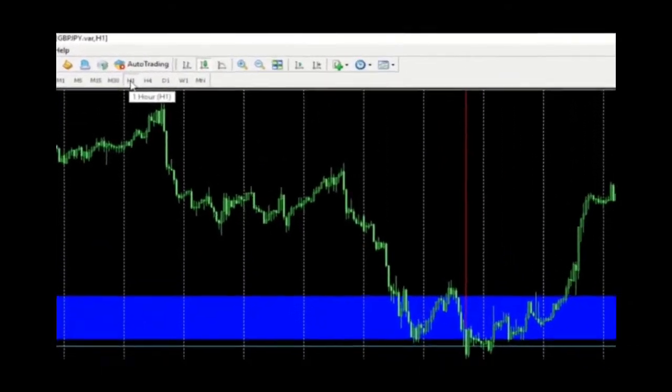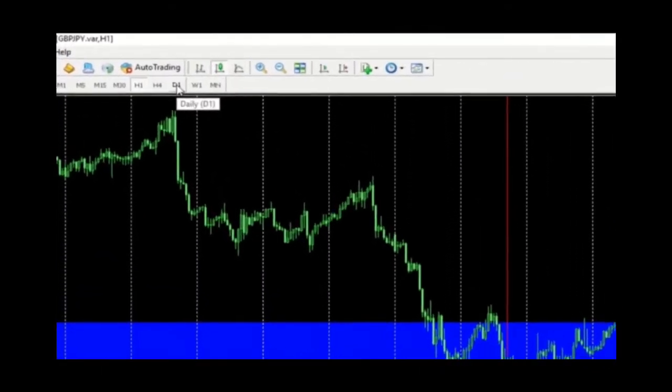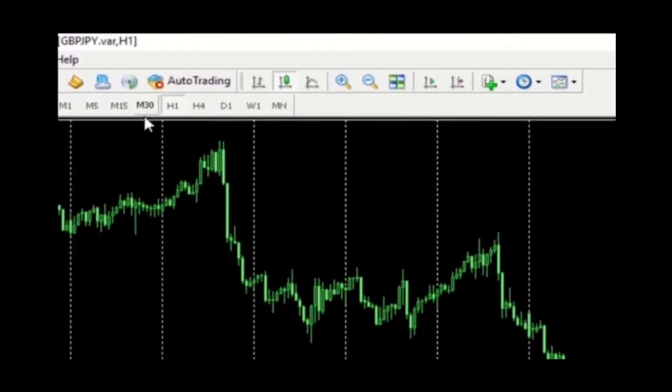If it's an H1 trade, the stochastic needs to be under 20 on daily, H4, H1, M30, M15, and M5. If it's an H4 trade, same thing. But if it's a daily trade, okay, the stochastic needs to be under 20 on these ones: the monthly, weekly, and daily, and so on and so forth. The higher you go, the stochastic needs to be under 20 on all of them, okay? At the same time. If you get this right, you have what we call a perfect entry, a perfect setup.